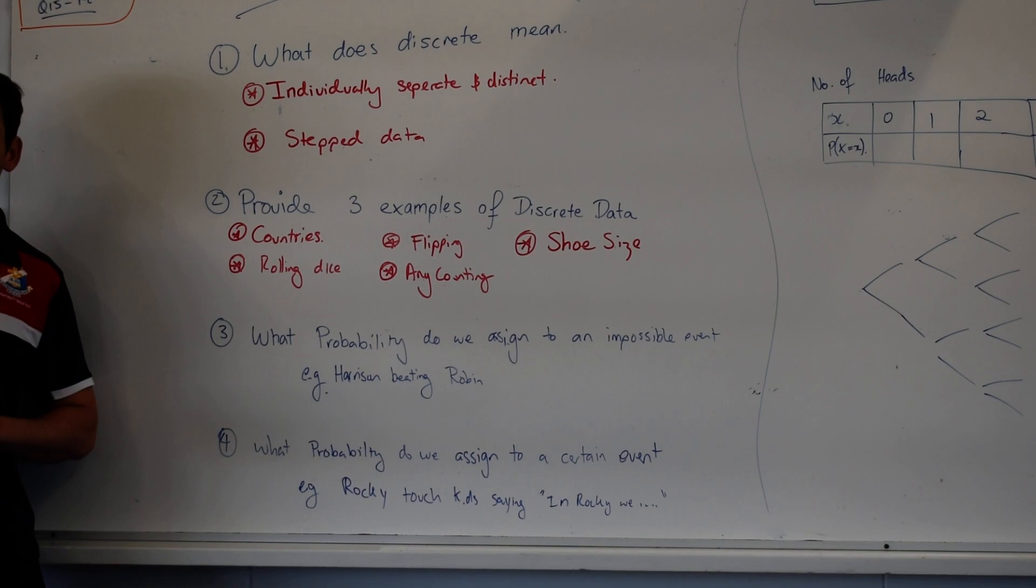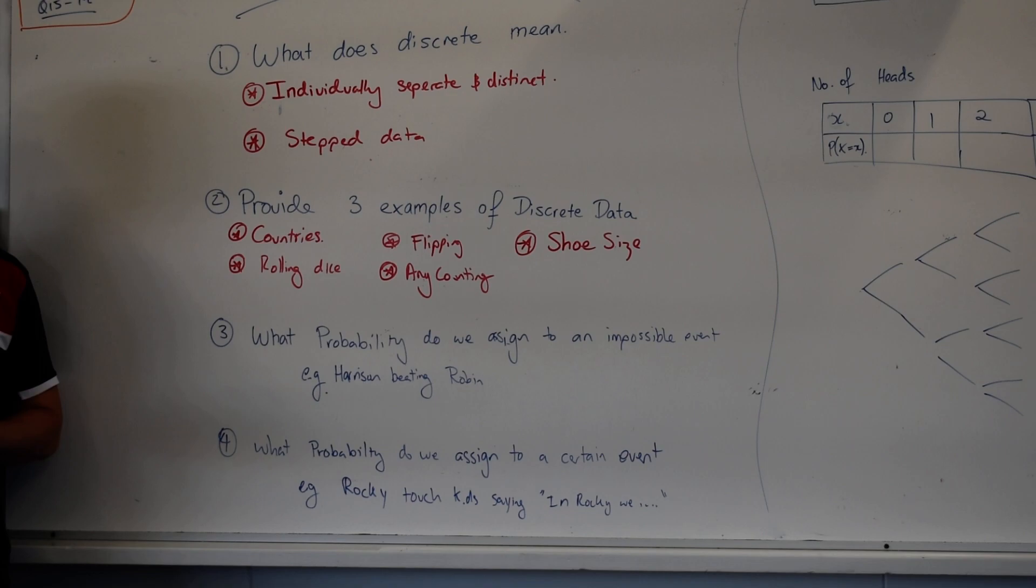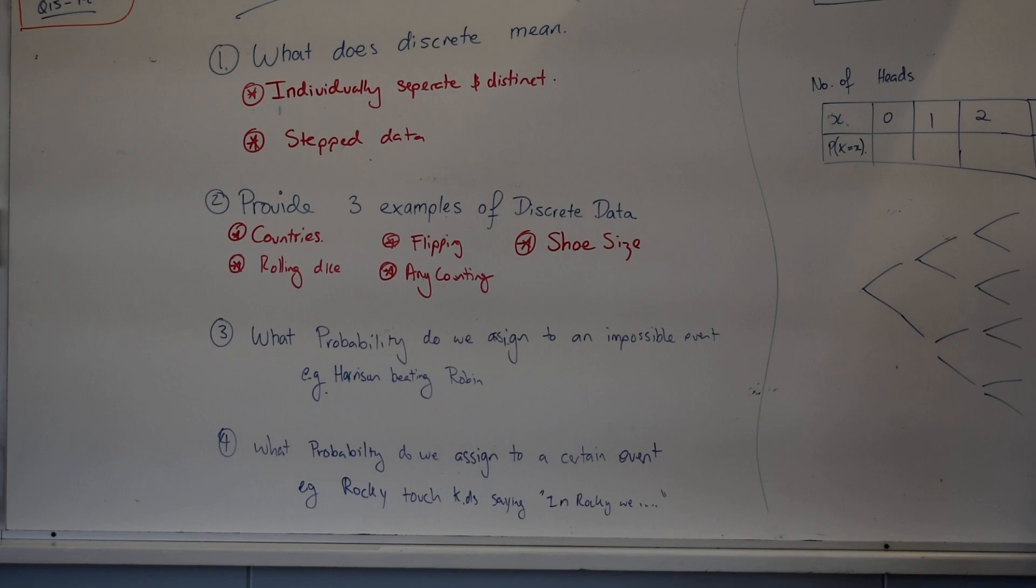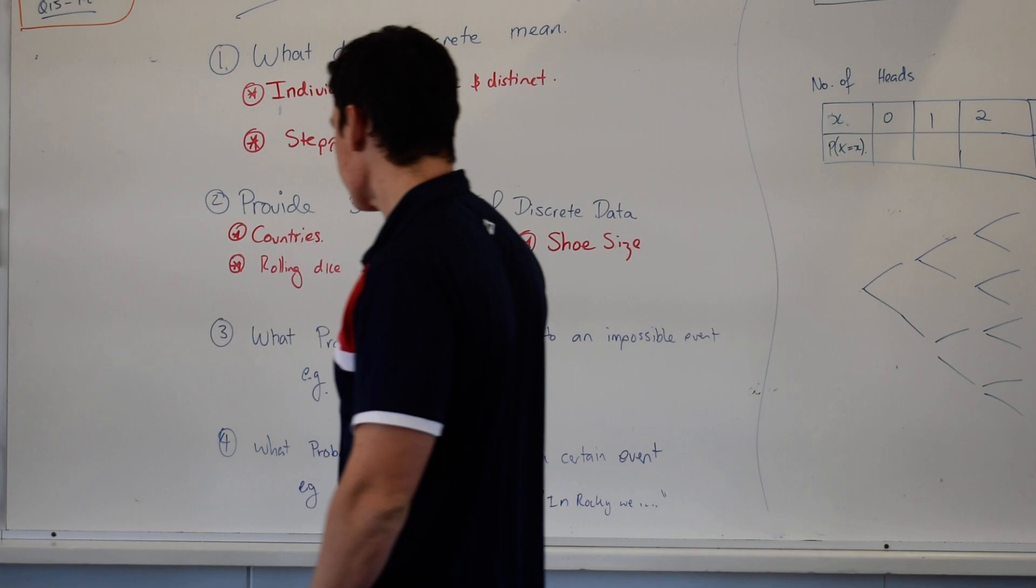Is foot length an example of discrete data? Because of the centimeters. Foot length? One centimeter of time. Yeah, but you can always zoom in, can't you? Millimeters. And then you can zoom in more. That's right. So if I asked you to measure your foot, you would actually not be able to tell me the exact measurement of your foot. Because you'd always get more precise, correct? That's right. Whereas you can always tell me your shoe size is exactly 10.5, or exactly 10, or exactly 9. Does that make sense? So even though it's 10.5, it's still discrete data because it's going, you know, 6, 6.5, 7, 7.5, 8, 8.5. See how we put that level?